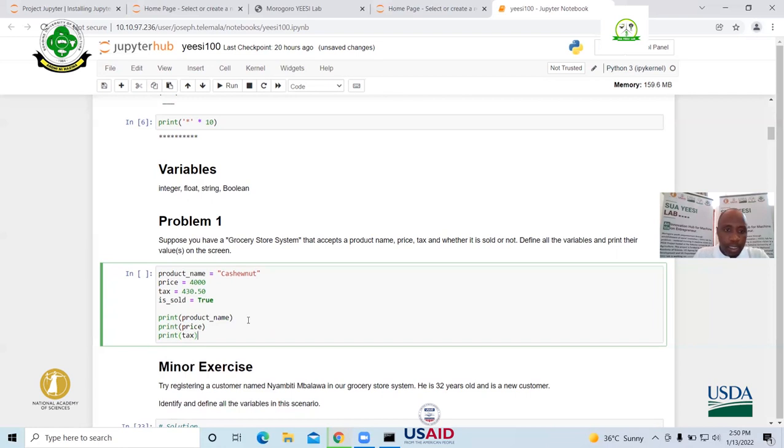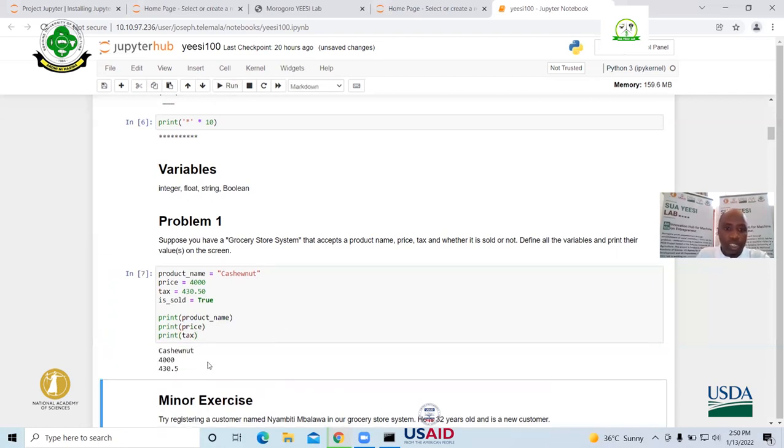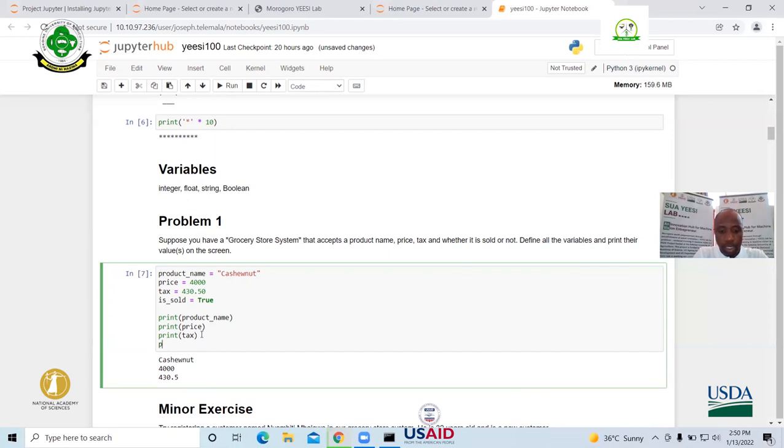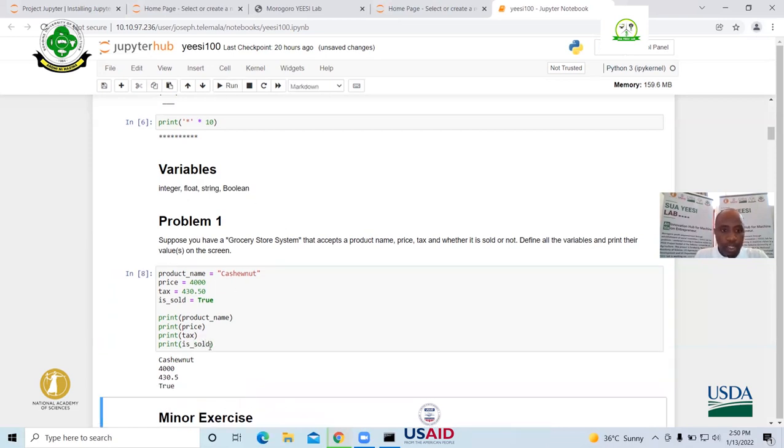You run that one, and you can see we have a cashew nut that's sold at 4,000 and the tax is this much. And whether it's sold or not, you can just say print is sold. If you run it, it says true. Or if it's not, then it says false.